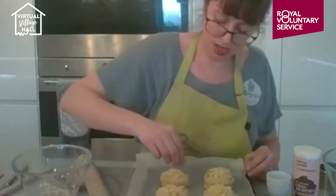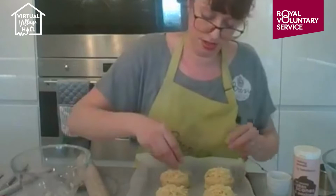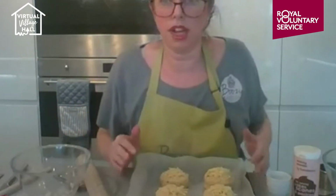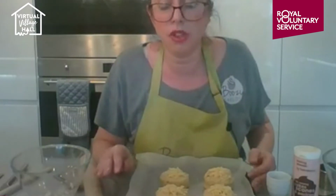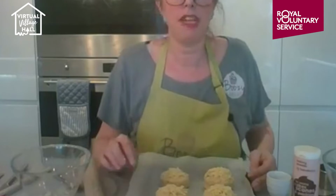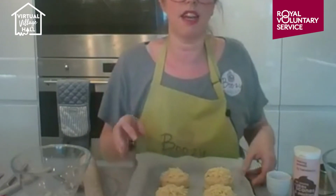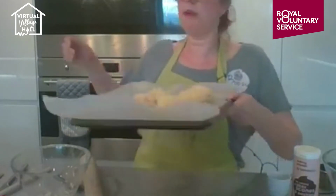Yeah, so I'm just making sure that I've used all my cheese up. And then once you've got them all done, you want them to be in a preheated oven. I've just seen that your comments come up about temperature. Make sure you put them into your preheated oven. So that's 200 degrees for conventional oven and 180 for fan. So let me pop those in now.